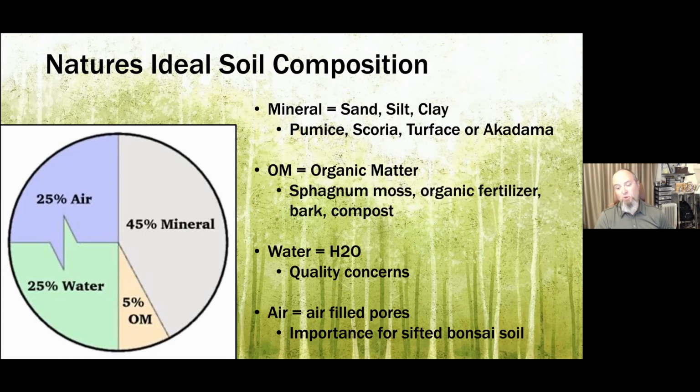Organic fertilizer is another form of organic matter. That's a quick release. You put that on and the soil microbiota do need to break it down so it can become available to the plants, but it doesn't take long. It's 1 or 2 steps away from being a nutrient to the plant. And then your bark is one that seems to come into fashion and out of fashion with people using it in their bonsai soils. I started with using it, moved away from it, and I've actually moved back to it since producing this. In the past couple of years, I've had very good results. We'll dive more into some of those results as we keep going.